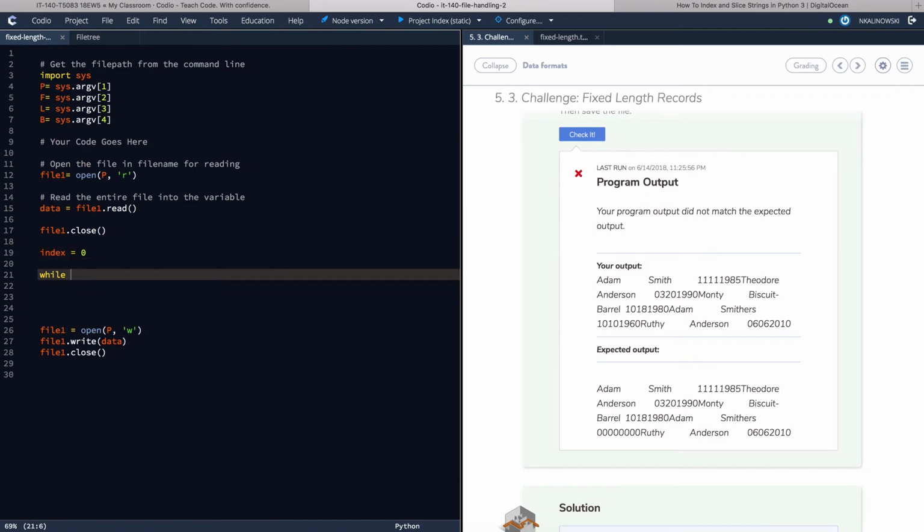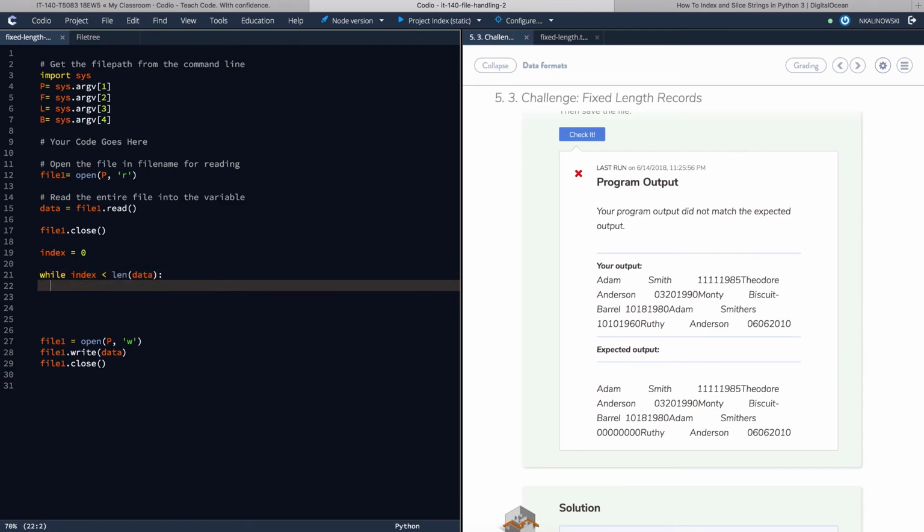And you probably want some sort of index, and you would say while index is less than the length of data. Let's start by reading in the first name. First name equals everything in data from our index up to index plus 16.